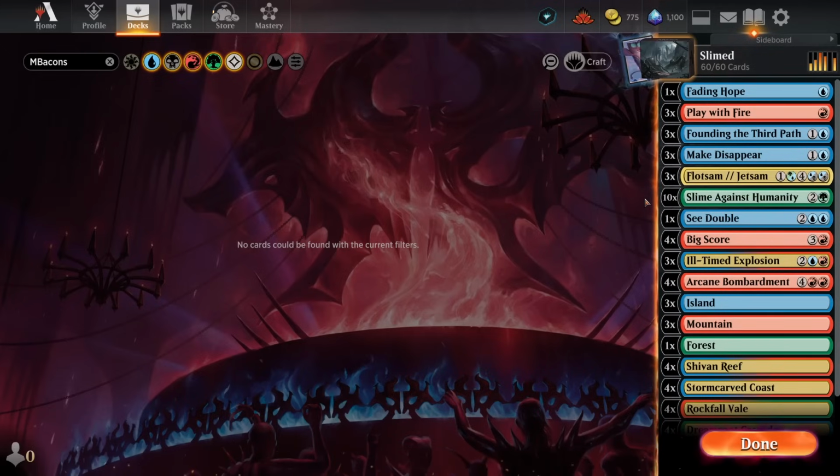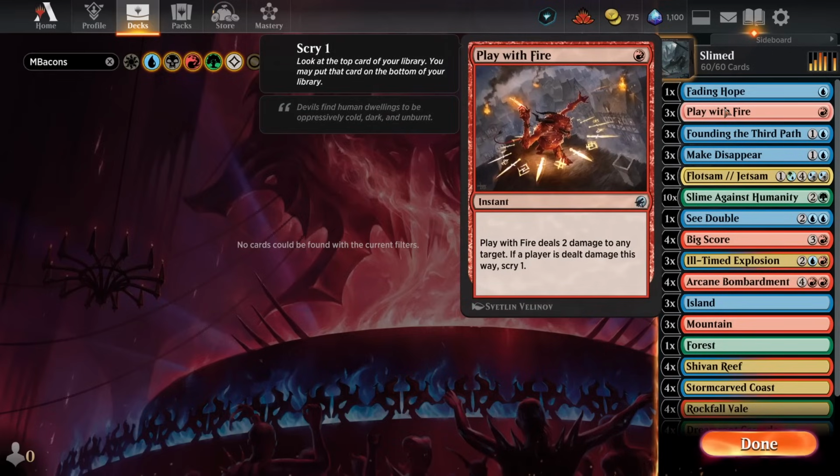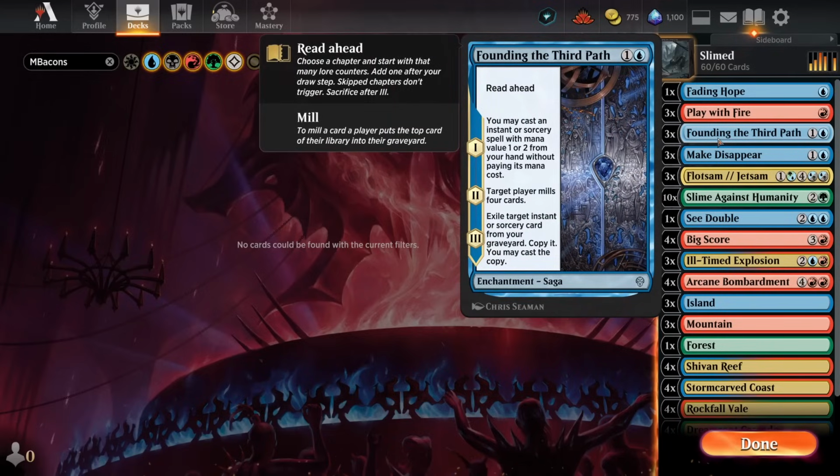So we're in three colors. We've got blue, red, and green. Green mostly for the slime, and then blue for some things that help us to mill, as you can see here. So in the early game, we've got Fading Hope and Play with Fire to kind of protect ourselves and then activate Bombardment later on. We've got three copies of Founding at the Third Path here, which is really handy. It mills us, it lets us cast one of our early plays for free, and then it lets us reuse something, whether that's Slime or another one of our cards.